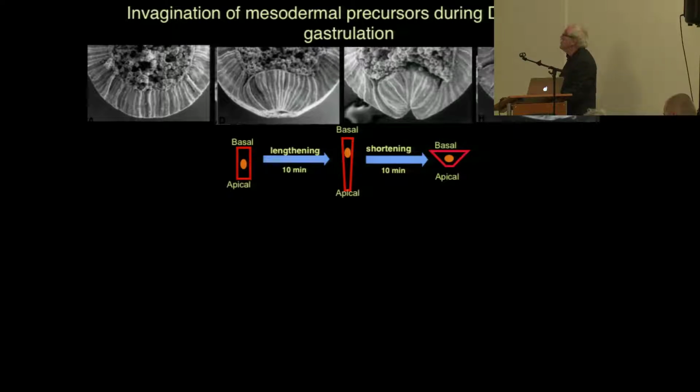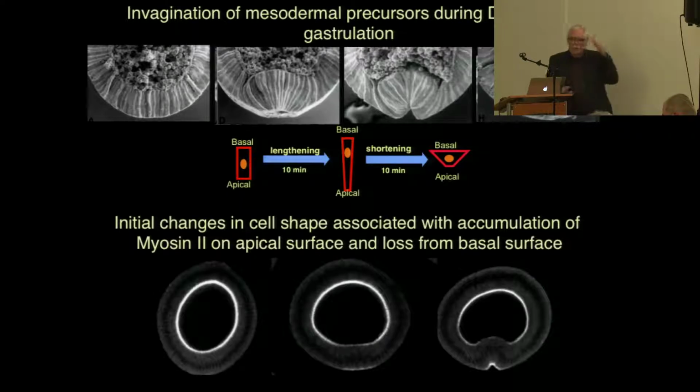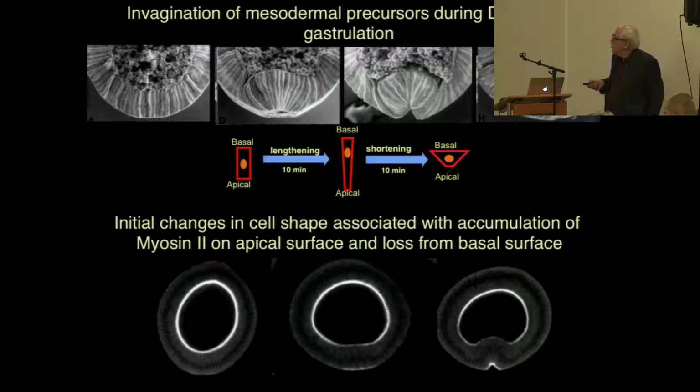This can depend on forces, and one of the initial clues came from an examination of the major force-producing motor proteins in cells, cytoplasmic myosin called myosin 2, essentially the same variant of a protein that interacts with the actin cytoskeleton and produces contractile force. At the beginning of gastrulation, most of the myosin is localized to the base or inside of the cell, and you can see that here, and that's because of its role in a previous process called cellularization.